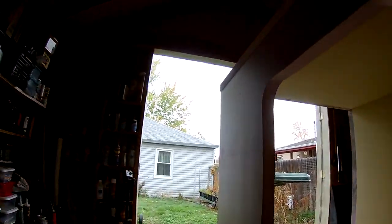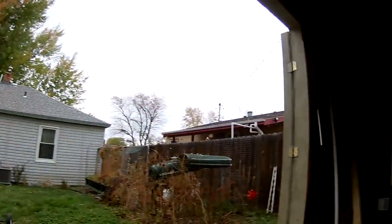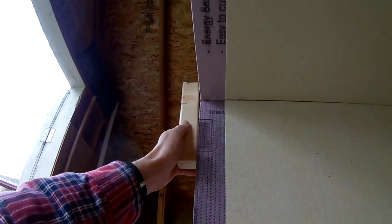Alright, so now we need to get this roof ready to glue up. So let's go ahead and check to make sure we're still flush on the ends.